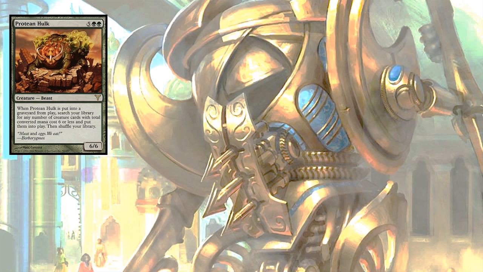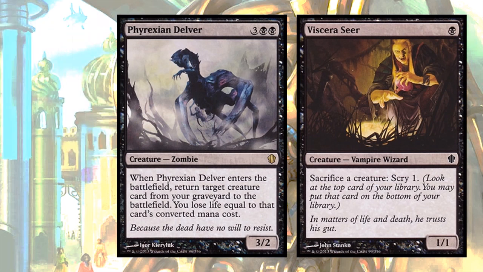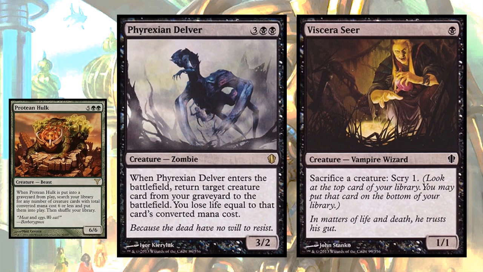Now, if we have a sacrifice outlet, this gets much easier. But let's pretend that we don't have a sacrifice outlet and Protean Hulk just ends up dying in combat or dying because of a board wipe or something like that. The first thing that we need to do is go search up 6 CMC and put it onto the battlefield. My first suggestion is a Phyrexian Delver to get Protean Hulk back, and a Viscera Seer. See those CMCs adding up to 6? And that Viscera Seer will let us sacrifice our new copy of Protean Hulk to do this again.